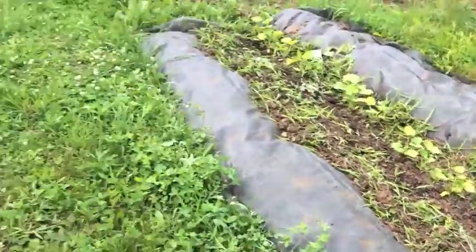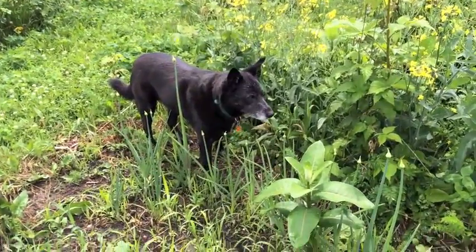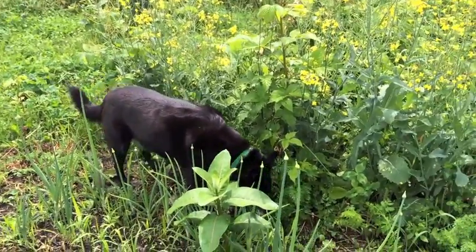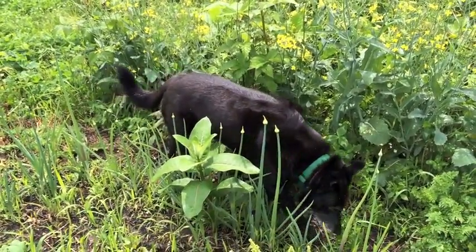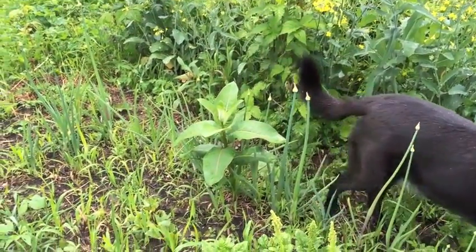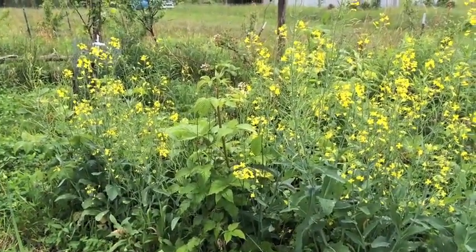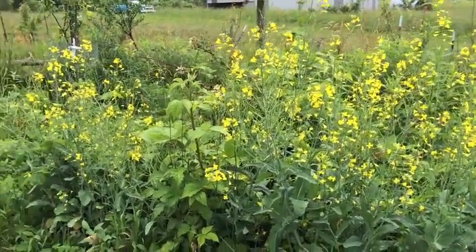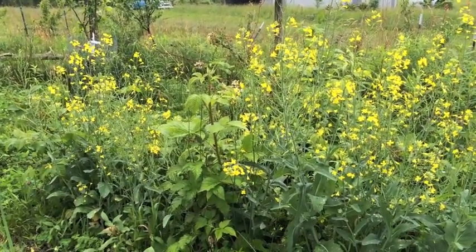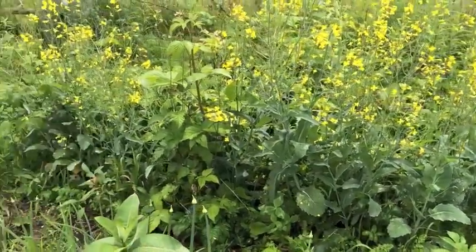We'll also have some flying saucer squash. Over here are the onions — they've actually sprouted and are about to flower, with little garlic-shaped buds at the top. We've got some milkweed growing in the onion patch, and among those flowers are collard green flowers. We've also got some black raspberry as well as some blackberry, and at the bases of the flowers you'll see the collard green leaves.